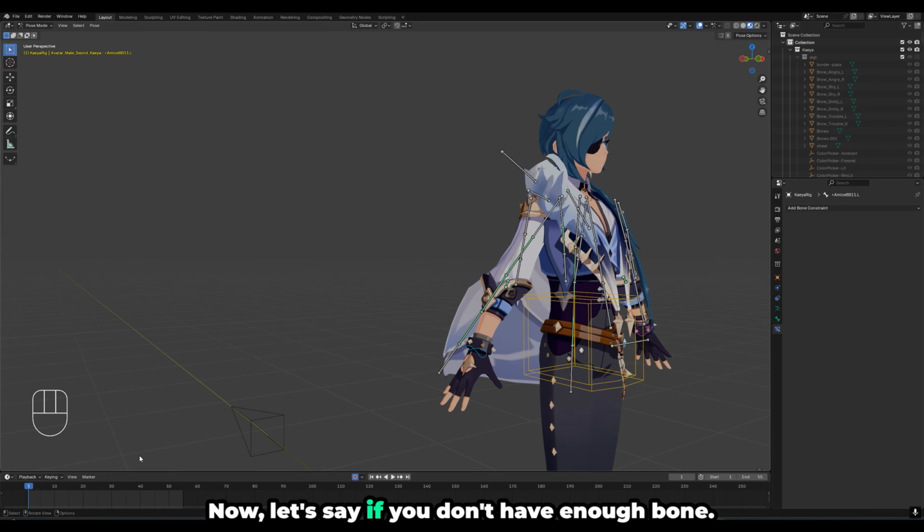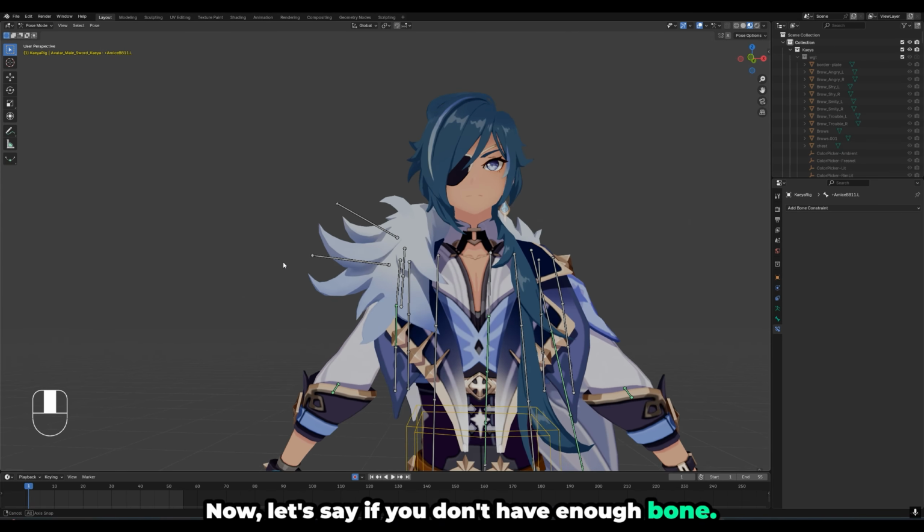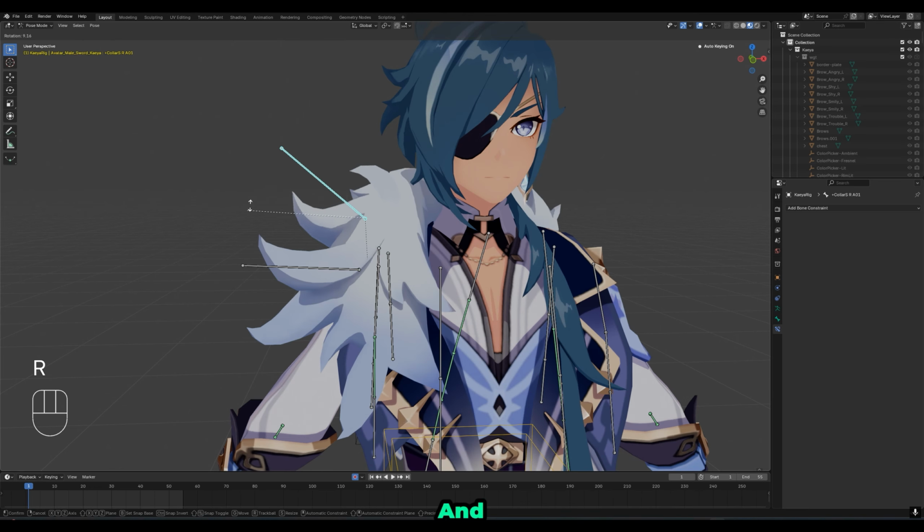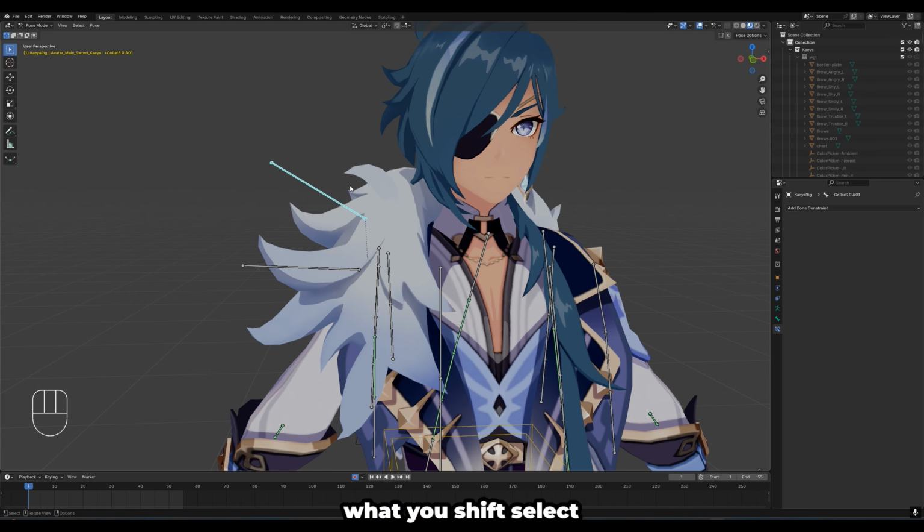Now let's say if you don't have enough bones like this one, you only have one bone, and there's nothing to shift select.